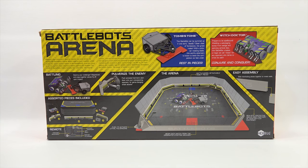Modeled after television's favorite metallic war zone comes the HexBug BattleBots Arena. Watch head-to-head matches unfold inside the action-packed replica of BattleBox. A perfect place to pit the world's most notorious robots against one another. The HexBug BattleBots Arena includes 4 sidewalls, 2 regular corners, and 2 corners equipped with interactive weaponry. A fold-out game board features authentic graphics and plastic panels, recreating the protective glass surroundings just like on TV. Each playset also includes 2 remote control BattleBots, Tombstone, and Witch Doctor. The power of battle is in your hands.